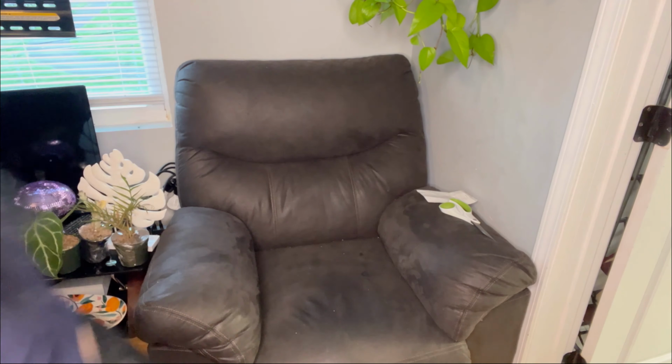My goodness. Okay, ignore my pimple patch. I'm breaking out so badly. I don't feel like you can really see it from back here, but up close you can definitely see it.